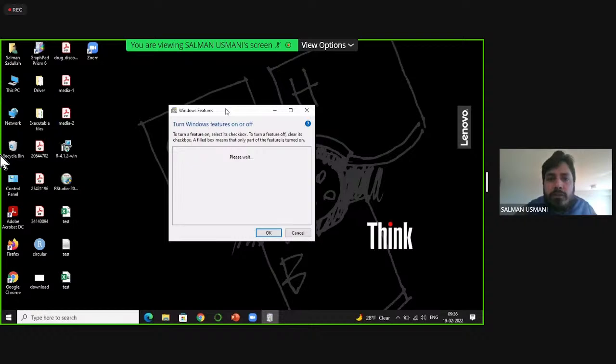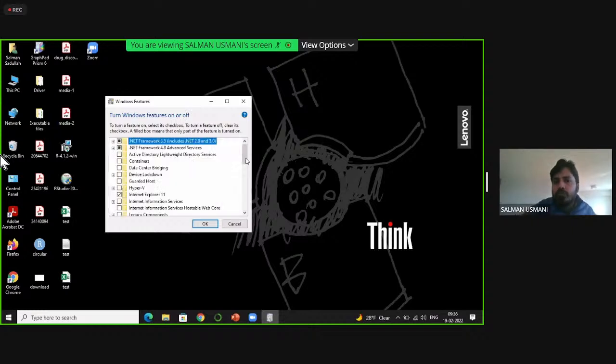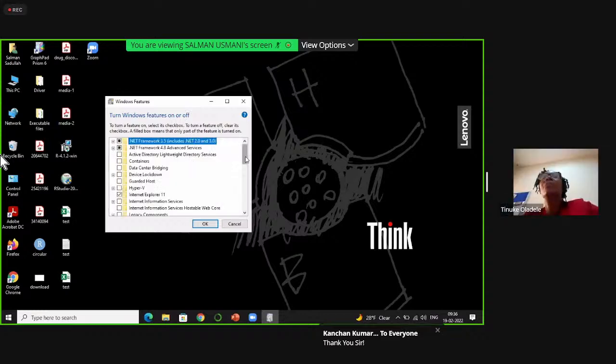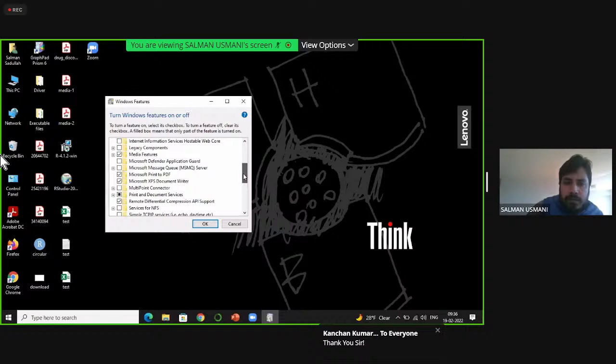As I said, once you go to the settings options, click on Apps and features, then click on Programs and Features, and there will be an option of Turn Windows features on or off. When you select it, a dialog box will open. My dialog box is actually opening right now. It will take time. You must be having this kind of dialog box when you have gone through the steps I have said. And here you have the option of Windows Subsystem for Linux at the end.